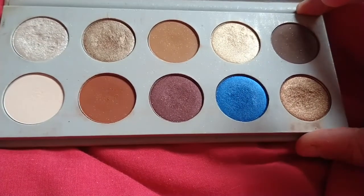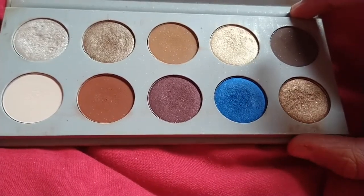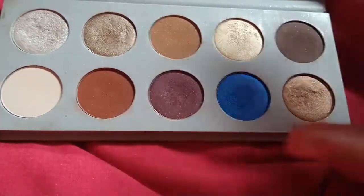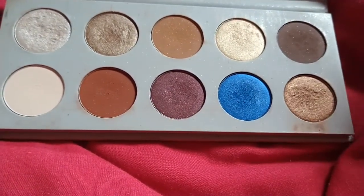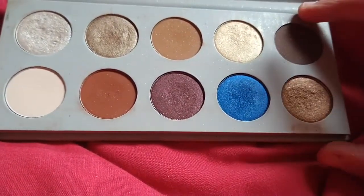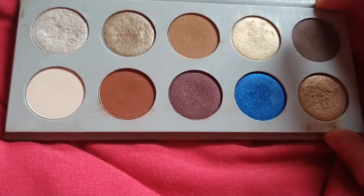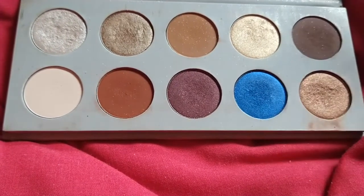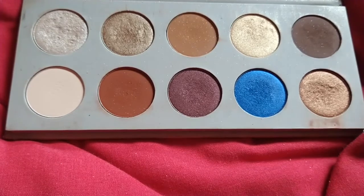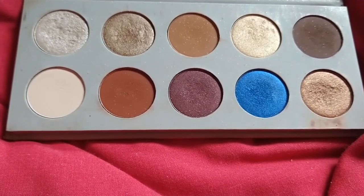But the actual quality of the eyeshadows is really, really good. They're really pigmented and they blend really easily. Again, you've got mixes of mattes and glitters, and obviously, if you want the glitters to pop, just wet your brush. But yeah, I do really like this palette, it's just that I don't get that much inspiration when I look at it, so I don't reach for it as often, unfortunately. But they're really good quality, so I need to check out more Kim Kardashian eyeshadow palettes because, I mean, the formula is great.